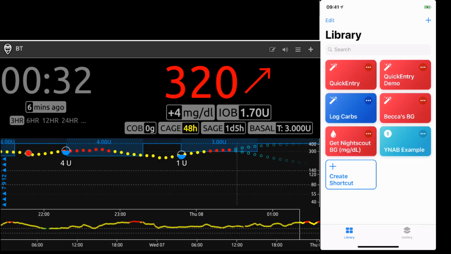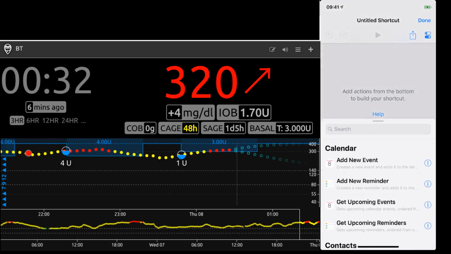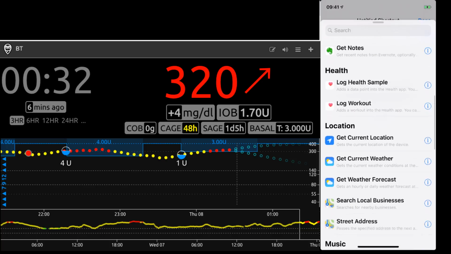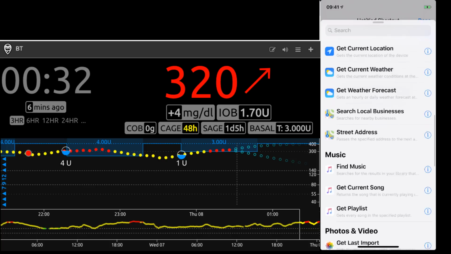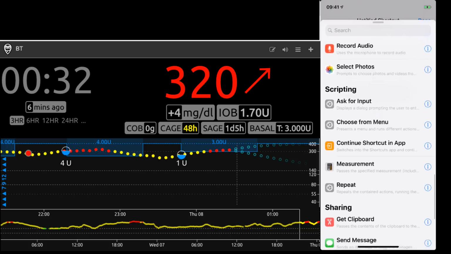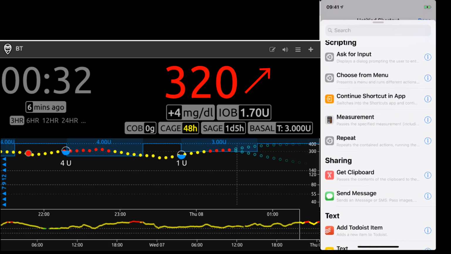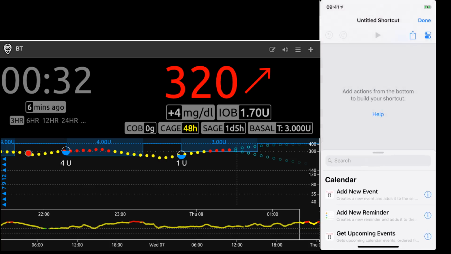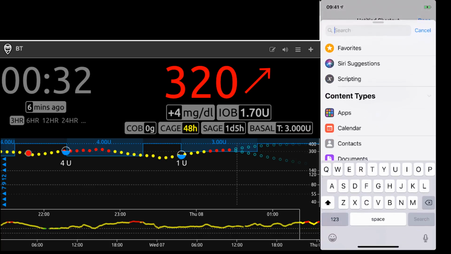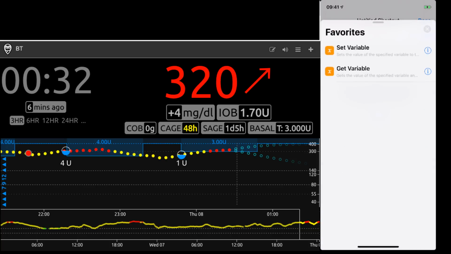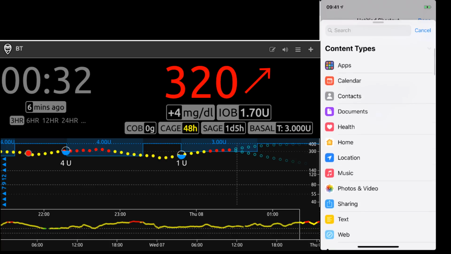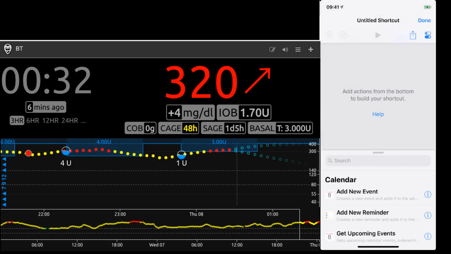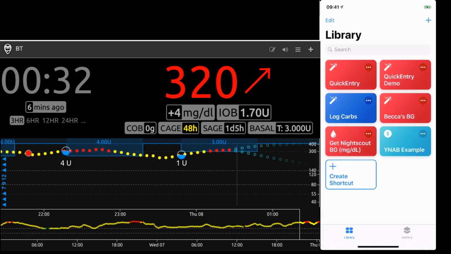Some of the stuff here I'm going to do create a shortcut. Here's just a sample of items that you can do. You can work with your calendar, your contacts, location services, health information, music, photos. I mean, there's just so much stuff you can do with this. Measurements, sending messages. This is not everything you can do. This is just kind of the default. When you start searching, you can put items into a favorites list. I have a lot of favorites on my iPad, but you can see, all this stuff you can script with. So anyway, that's a quick demo of what you can do with, oh, let me show you this real quick.